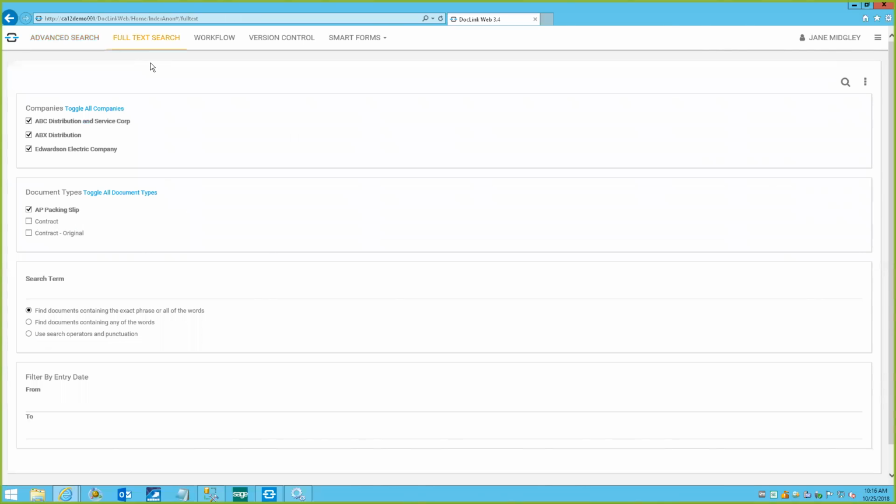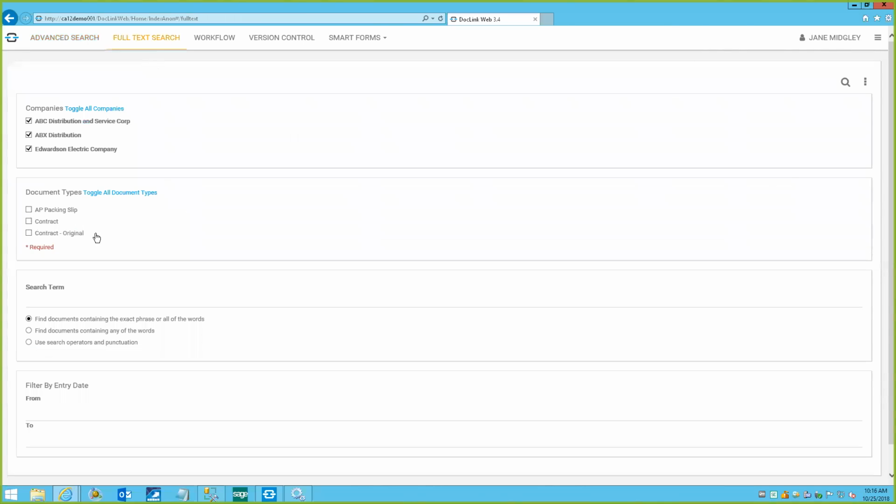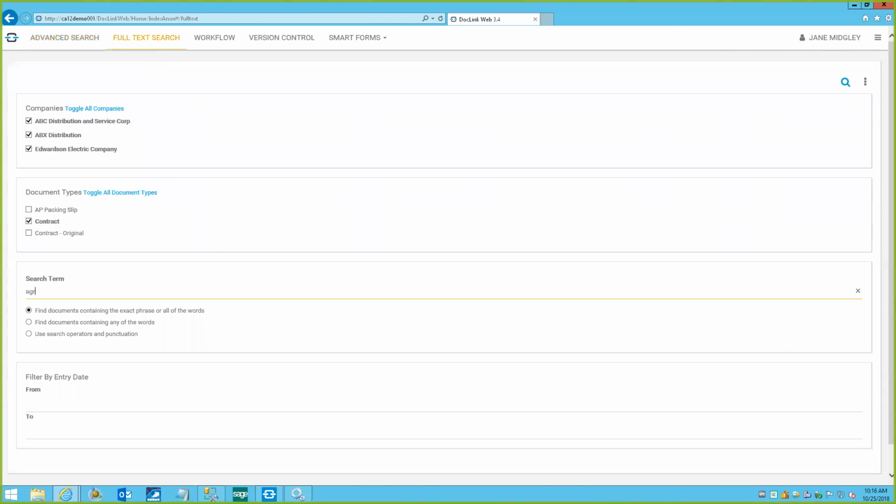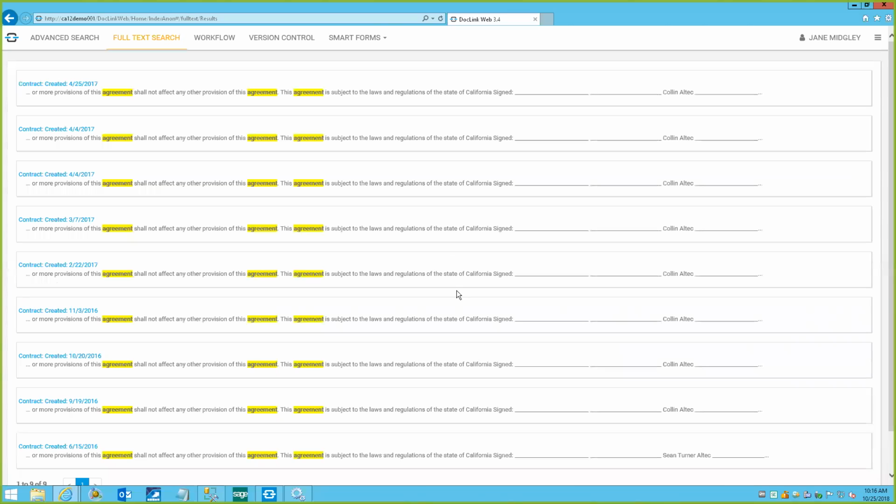We have what we call full text search. This is going to work for documents like contracts and legal documents, where we can simply pull all the data from a single document. So not indexed values like we would think for invoices or purchase orders, but something like a 30 to 50 page contract where there's nothing specific to give meaning to that document. So we can just pull all the data from that.